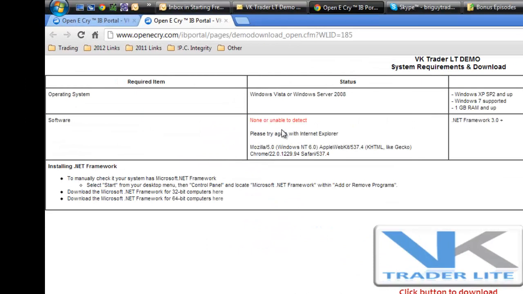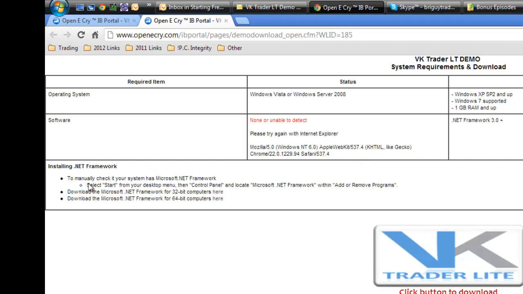It says here, not able to detect. Please try again with Internet Explorer. So perhaps in order to get a full reading of the .NET framework information, I should run this with Internet Explorer, because it's not picking it up off of the Google Chrome. I'm going to think about that for a minute.